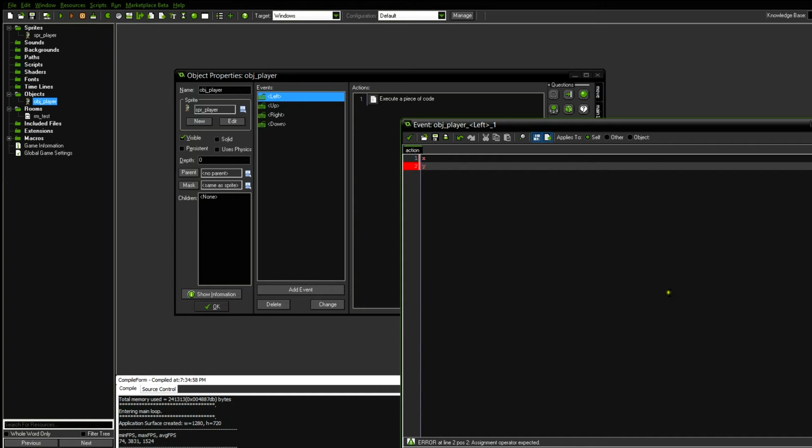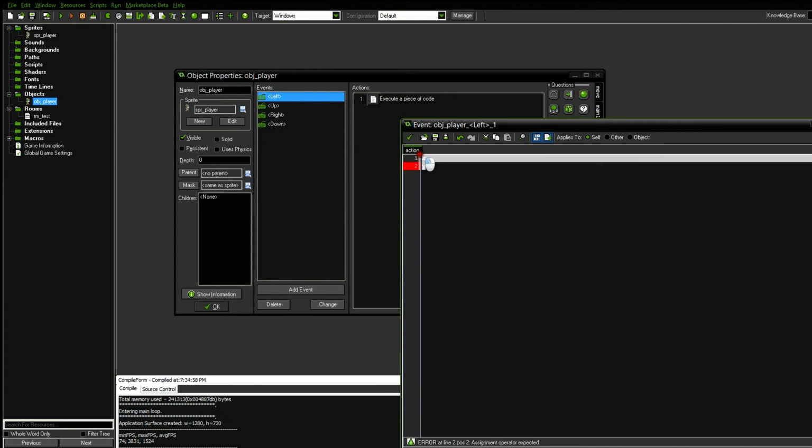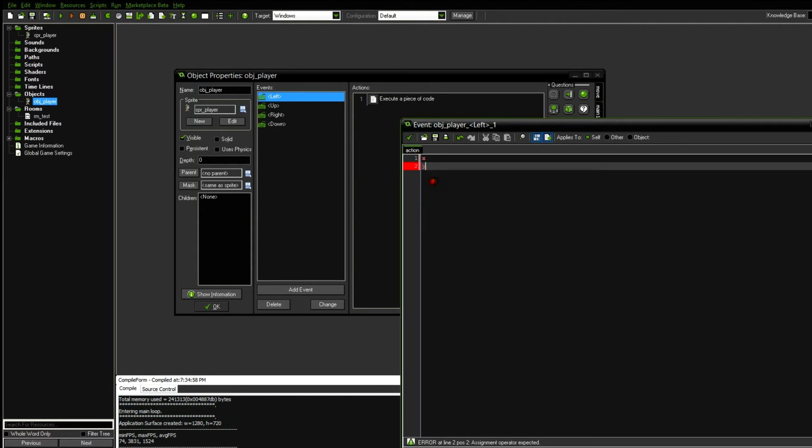There's always an X coordinate and a Y coordinate. Whenever you create an object in Game Maker Studio, every object has a position on the screen. It comes with an X and Y coordinate, in this case an X variable and a Y variable. So we can manipulate the X and Y to move our character around the screen.